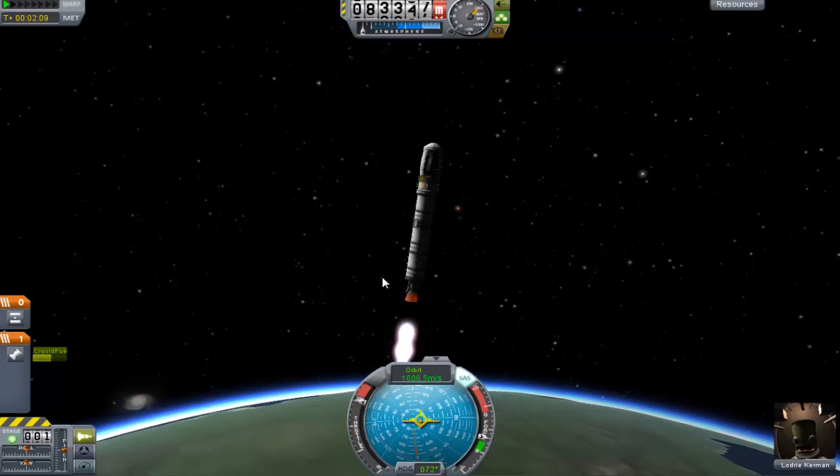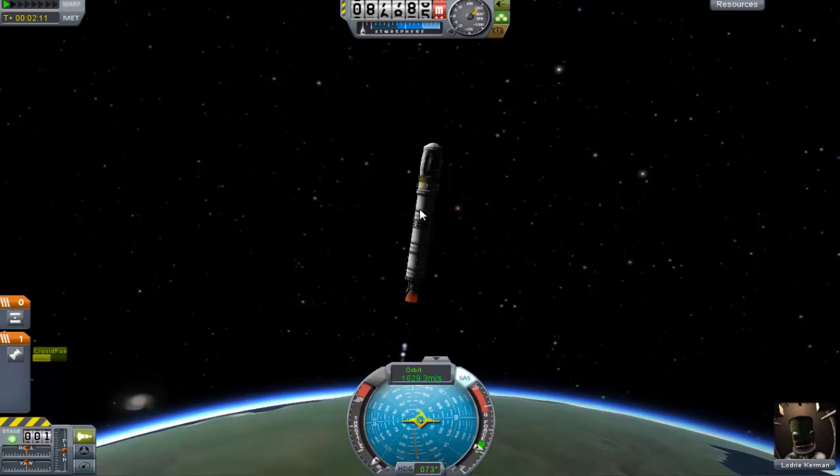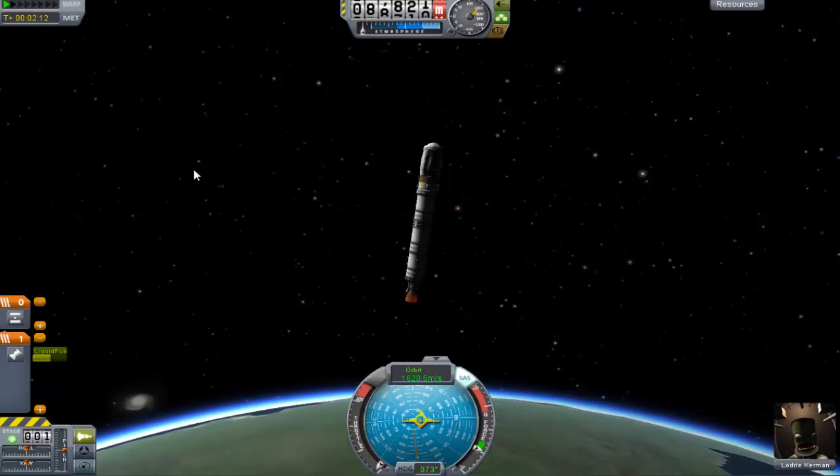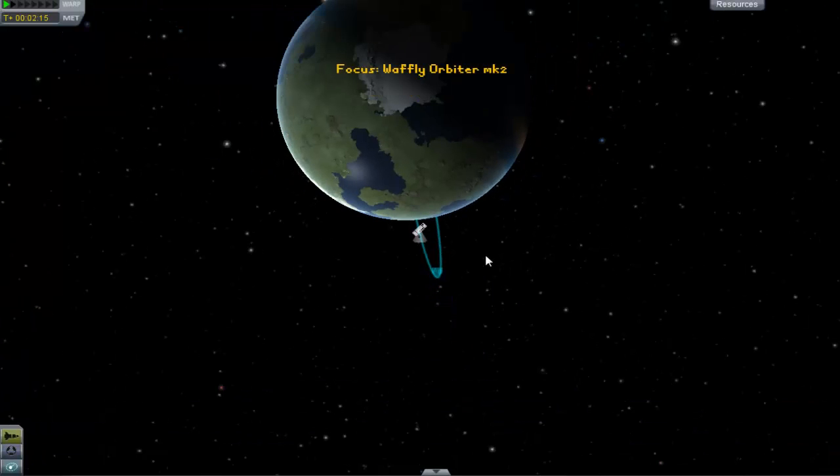We're getting a bit low on fuel, I'm pressing the wrong button. So we have 1.5 fuel tanks, half of our 3, to get us into an orbit.